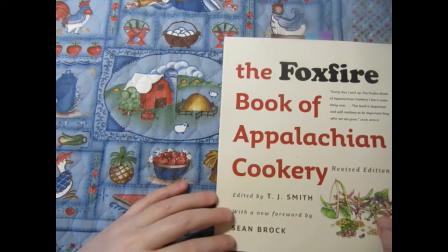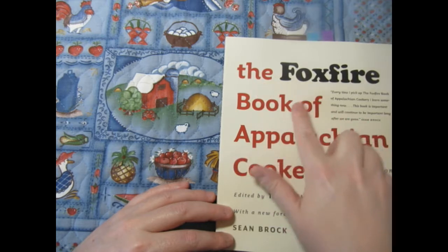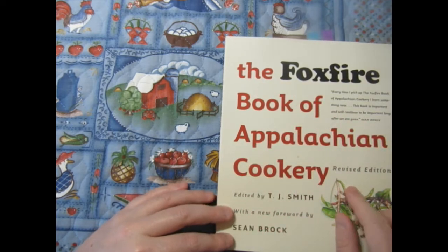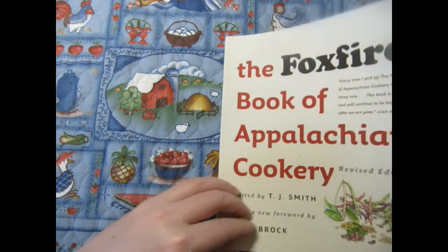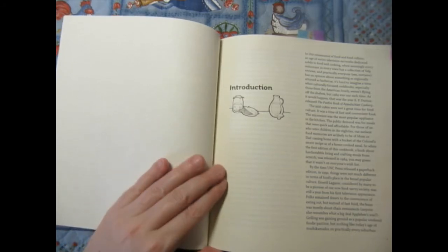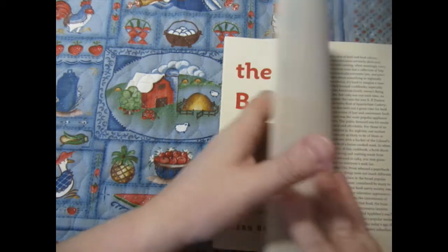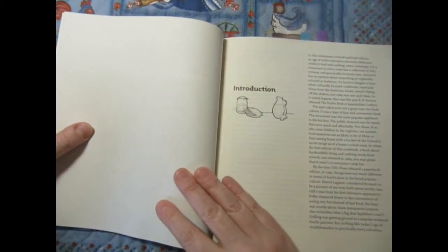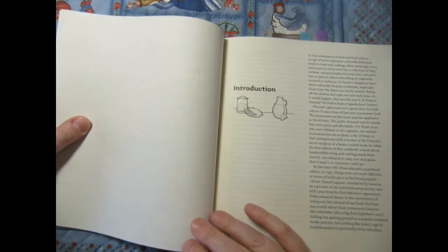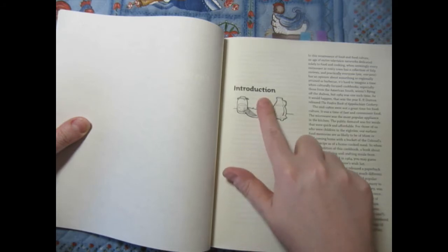Hello friends! Today I am reviewing the Foxfire book of Appalachian Cookery, and this is the revised edition. And if you're brand new to this particular series, Foxfire was actually started as a magazine and then became a series of books. And if you're unfamiliar with the history, the introduction is going to be great for you.